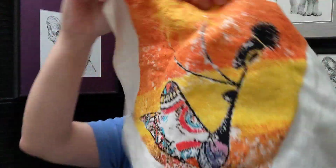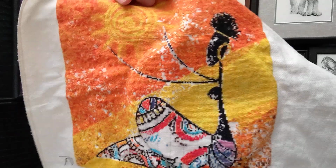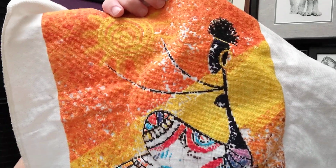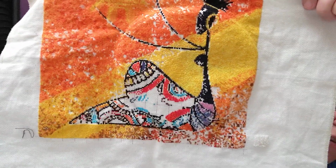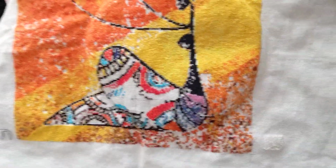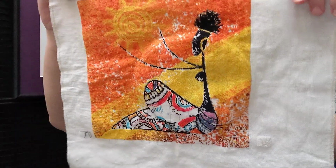It looks really good. This is not back stitching. Some people are going to ask if this is back stitching, I think, when this is done, but it's not back stitching. It's just a great way to highlight her dress there, or her skirt. Anyway, I've been working on this one, and it is coming along really nicely.